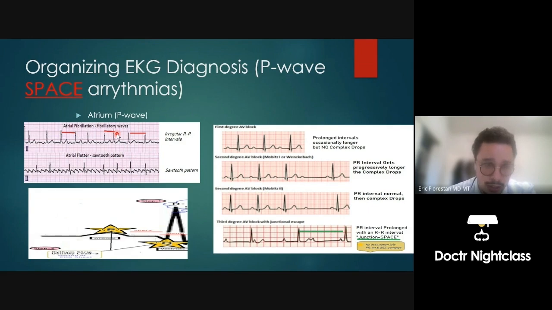Now what's our next step? We look at P and we look at Q, right? There's something wrong with P. P has some kind of squiggle. This squiggle in P plus an irregular rhythm is enough to call it atrial fibrillation. We're done. That's it. Once you diagnose, you move on.